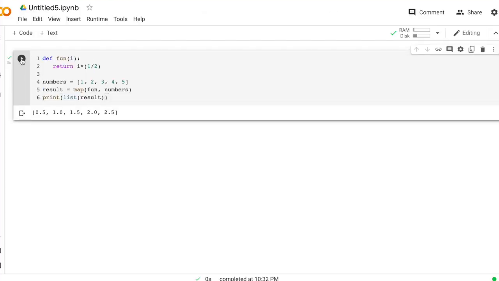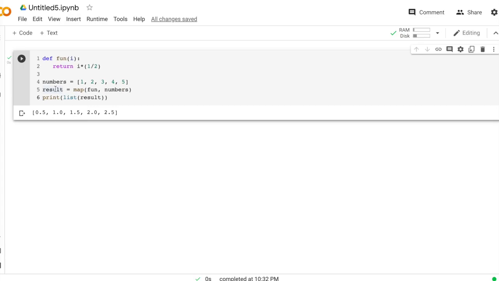Here in this program, we use the built-in map function to apply the function fun to each item of the iterable numbers. The fun function takes an input i and returns i multiplied by 1 by 2. Then the map function applies this on each item of the numbers. The map function returns an iterator, so the list function is used to convert the iterator to a list.